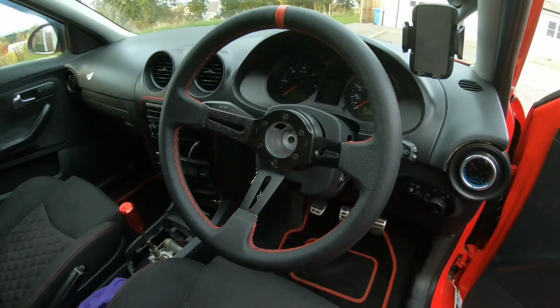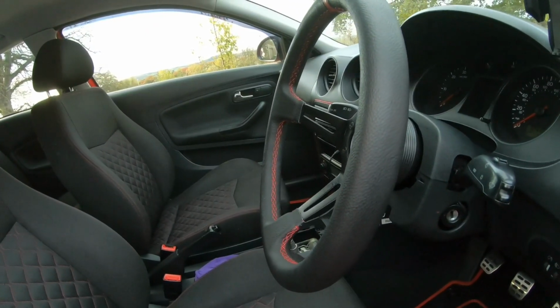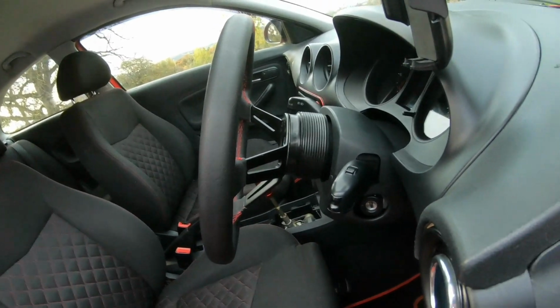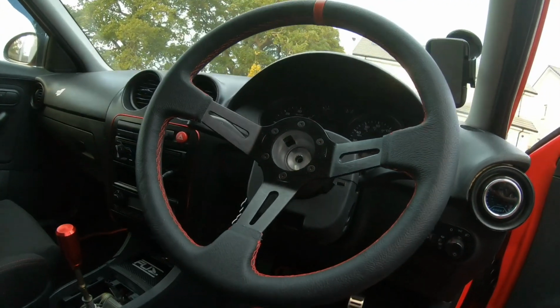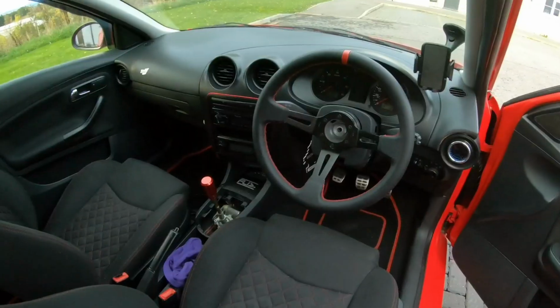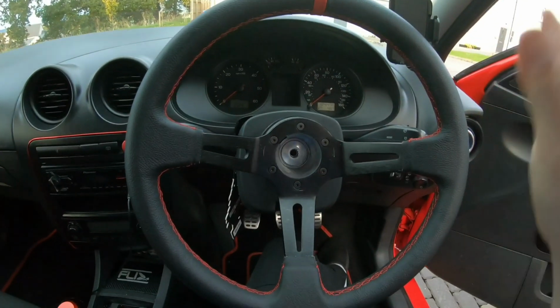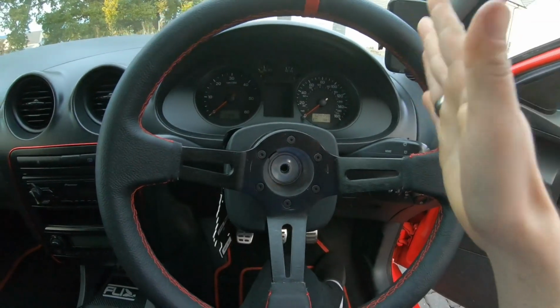Right guys, so it's a new day, we're in some daylight, so I thought I'd show you the steering wheel and appreciate how good it looks. So yeah, it actually looks a lot better, and I've been out driving it recently, and I tell you, the car feels so much better to drive with this steering wheel on.